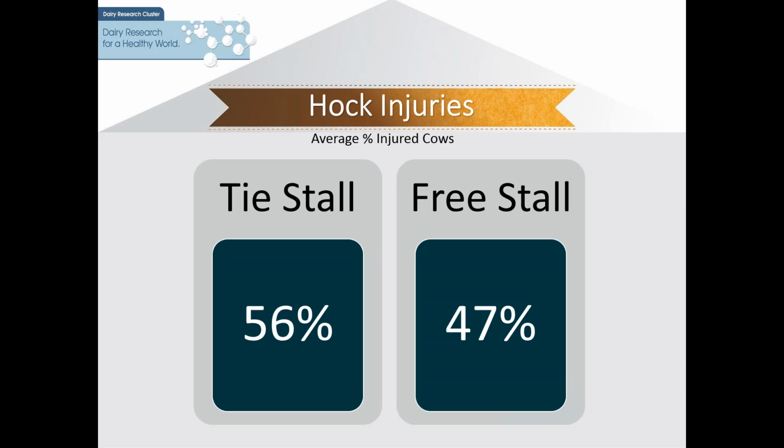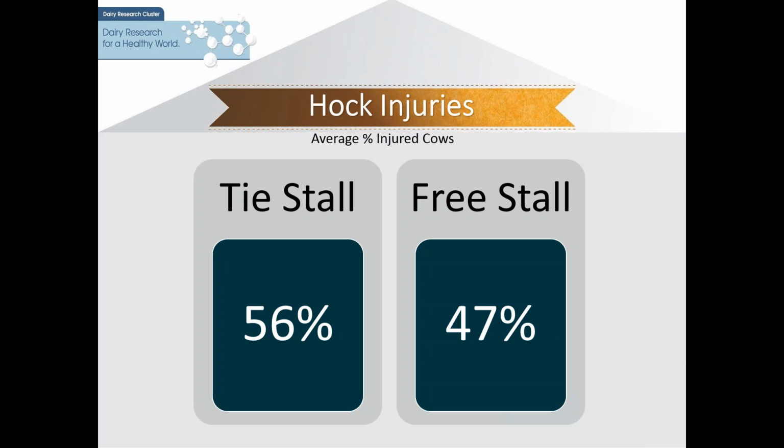The goal is that as we implement these programs, and particularly the ProAction Animal Care Assessment Program, we should be able to observe changes in the prevalence of these things over time. Part of that program is not only to identify these as issues on farms, but to track on individual farms so that we can make continuous improvement. We can identify where issues may lie and then make recommendations so that farmers can improve their situation.